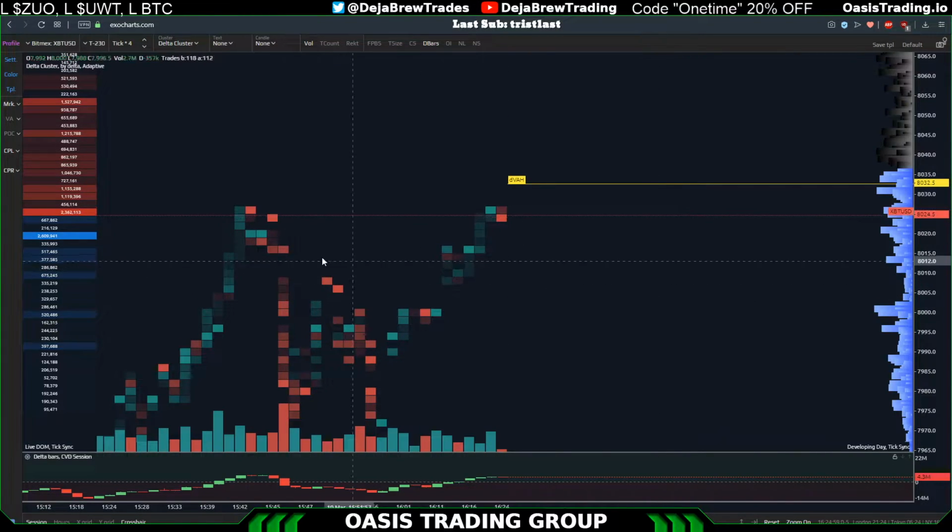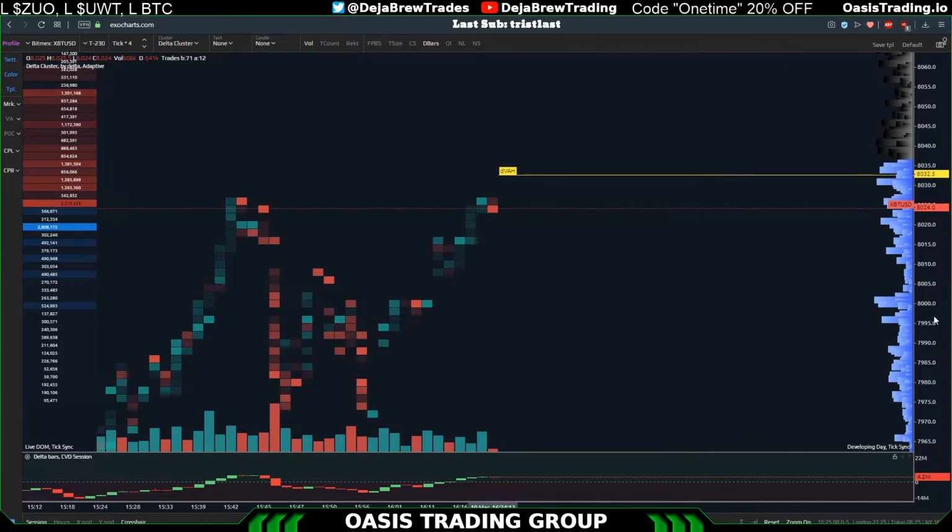Is the blue coming down? Yes, so the blue, you can see how the blue is getting a little lower and the red side's getting a little thicker. That's because the sellers are trying to hold this down. If you see this thick blue push higher and this red disappears, that's when the breakout will occur. You can actually catch it. It's very quick, but if you're scalping, you can actually catch it before it happens.